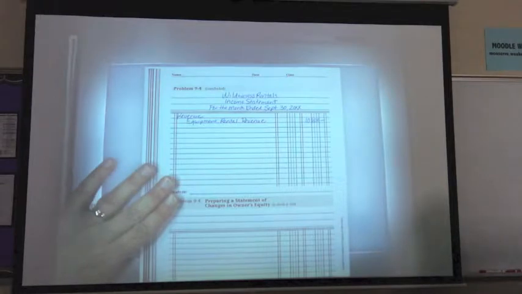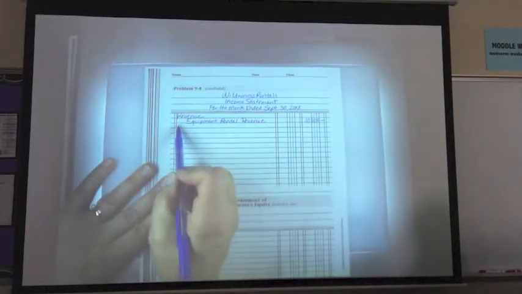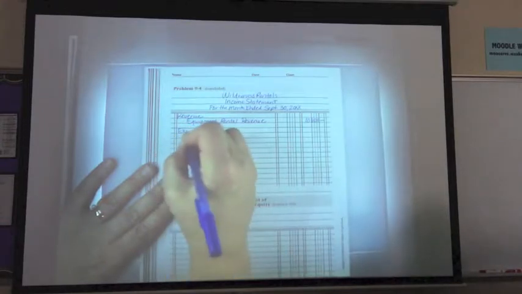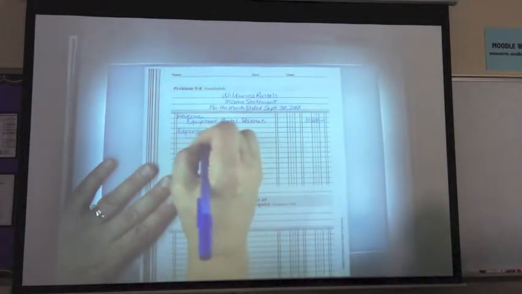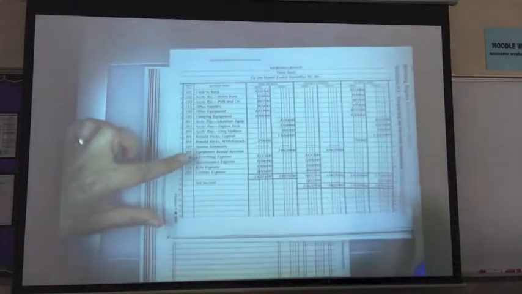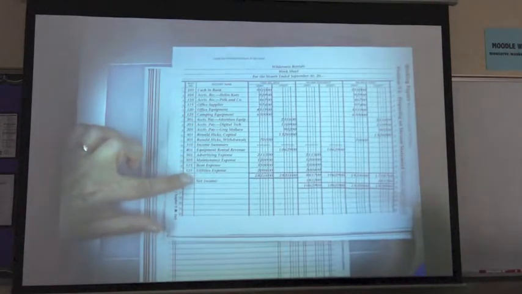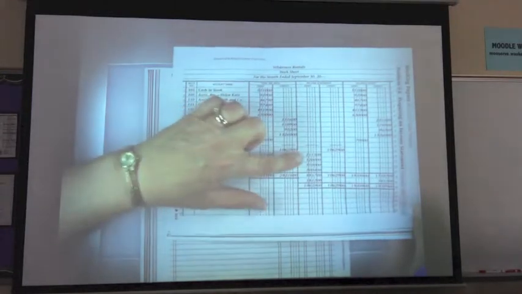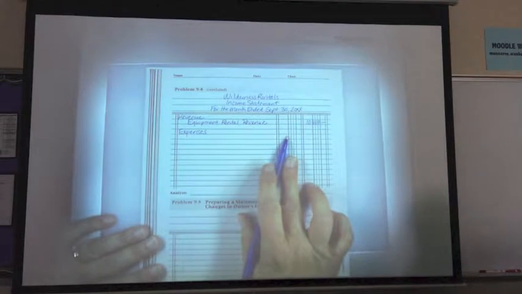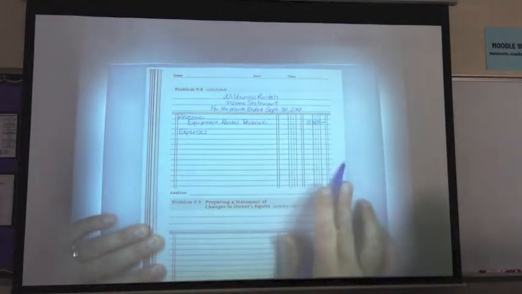Your next line is going to be your expenses. You could write it on the very next line, or you can skip a line. Either way, I'm going to skip it just so you can see it clearly. And you're going to be listing the 4 expenses: advertising, maintenance, rent, and utilities. And then listing their balances on the left column, not because they're debits, but because we need to add them together to get a total.